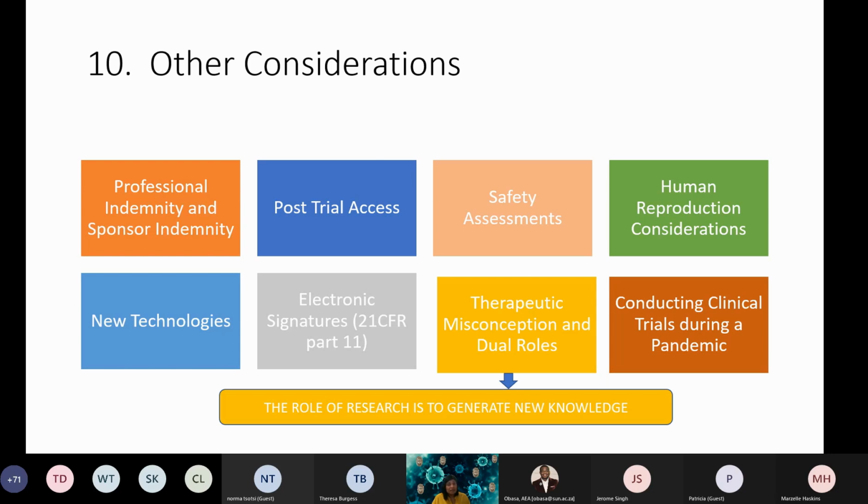Under assessing safety and risks, it's emphasized that the ICF and the informed consent process should clearly indicate to the participant the steps to be followed in the event of an adverse drug reaction. That is, the participant must know who to report to, when to report to, and what to report. In this section, they also cover the role of the Data Safety Monitoring Board, that is the DSMB, in ensuring the safety of participants. The DSMB is required to conduct periodic, scheduled, or ad hoc review in addition to making timely recommendations following interim analysis for either efficacy, futility, or safety.